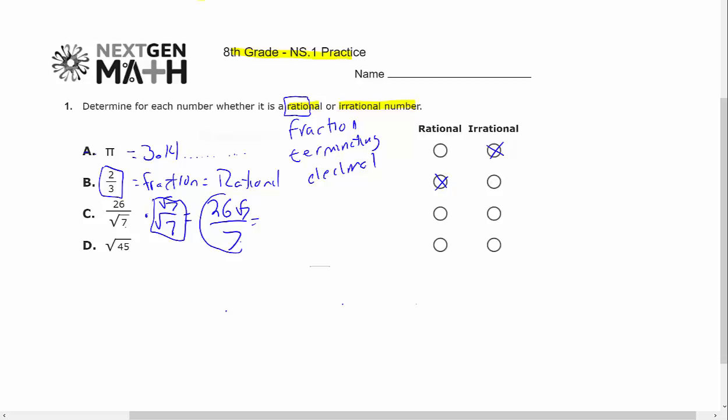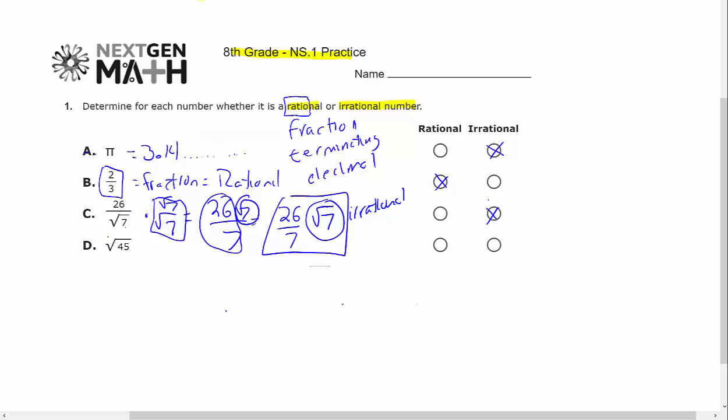This part of it we know is a rational number, but this right here, since that is the square root of 7, we're just going to rewrite it right here. So that is the square root of 7. We know that this part of it is irrational, and so it makes this problem right here irrational.